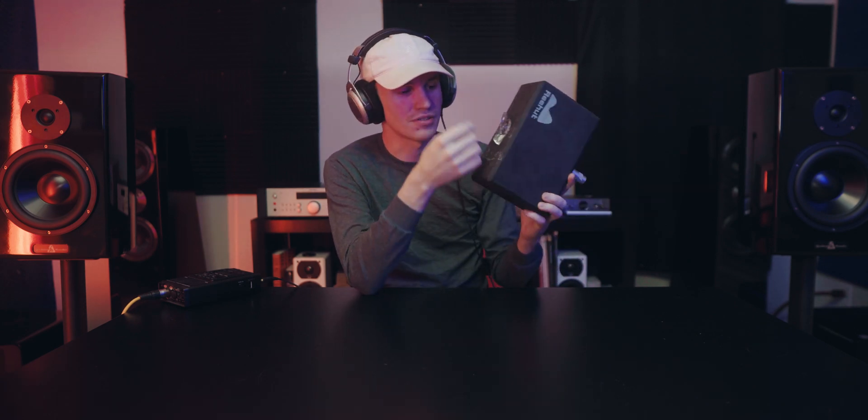I wanted to make sure that I'm not crazy, and I wanted to see if I could back that up. So I took this rig, put an ear on it, measured one pair of headphones a crap ton of times, and then went back in, put a gauge through this ear. I used a little tapers to size it up and put a piece in here, and then measured that same pair of headphones a crap ton more times, with different gauges of different materials, including plugs. And the results were interesting. So I'm not going to make you guys wait forever — let's jump right into how this was done, and what the results were.